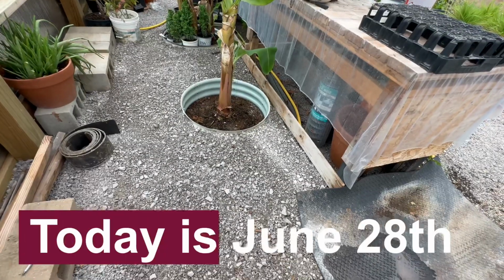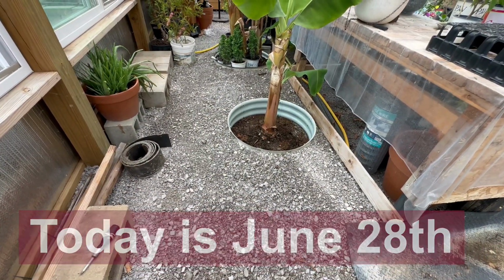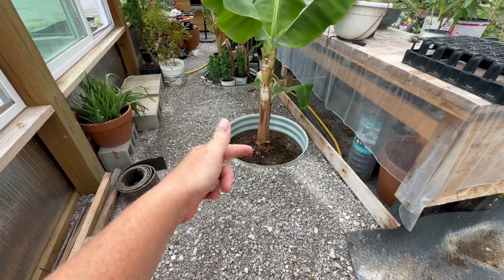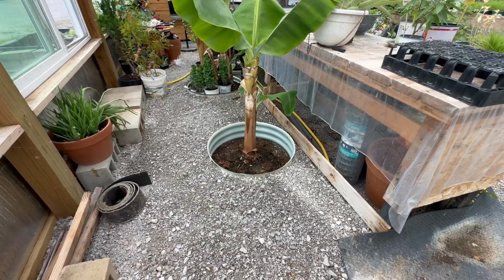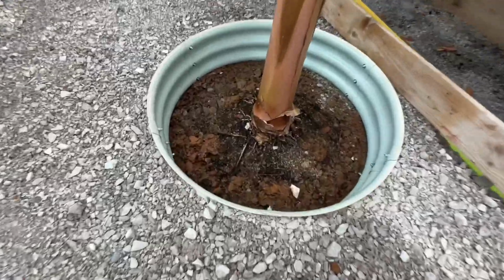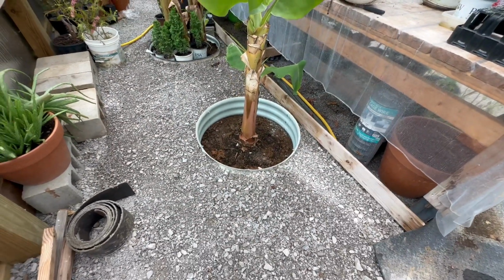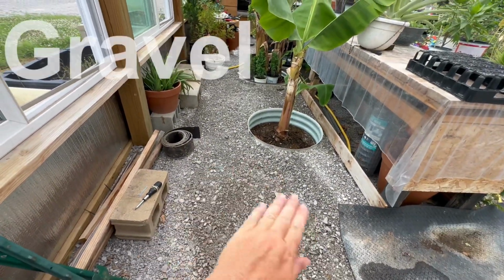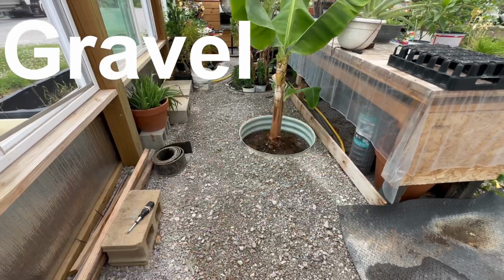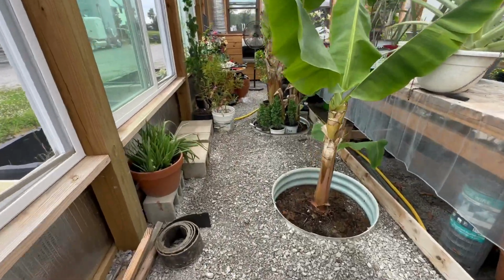So I went ahead and moved all the gravel back around the perimeter of the ring. So all I need to do now is just fill in the inside up to, I don't want to fill it too high upon the plant, but there's a lot of exposed roots there if you get down and look. So I think I can put quite a bit of dirt in there, but it looks a lot cleaner now that I have moved all of the piles of dirt that I had here and over there. I've just put it all around the ring, and easily can walk through here. Have no problem walking through here.